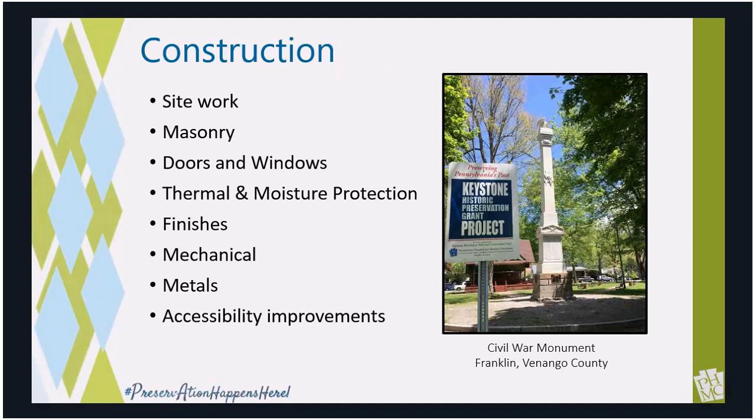But these are true construction projects, so the eligible activities include anything within the preservation, restoration, or rehab treatment standards. They're for site work, masonry, repairing or replacing doors or windows, new roofs, gutters and downspouts, or anything like that. They're meant for capital improvements above and beyond basic maintenance. If you're not sure where your project falls, you can certainly refer to the program fact sheets for a further explanation or a potential area in your budget of what's being asked for.